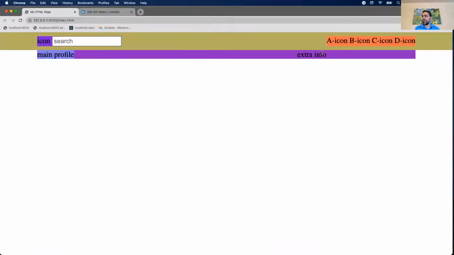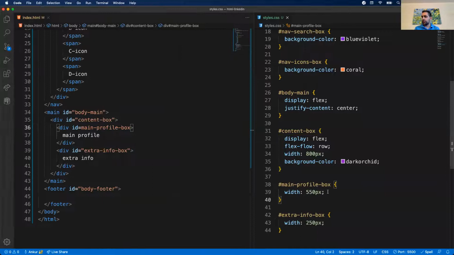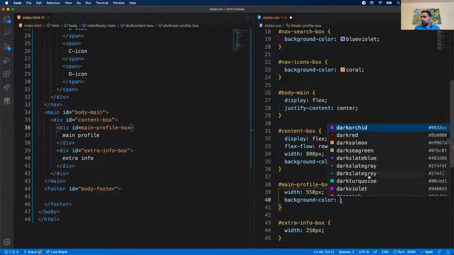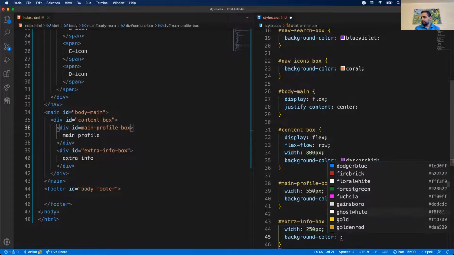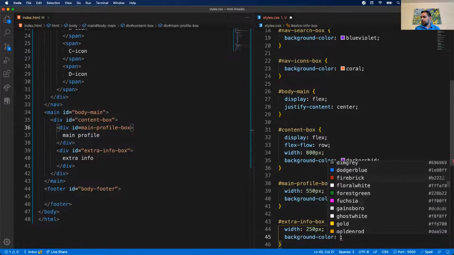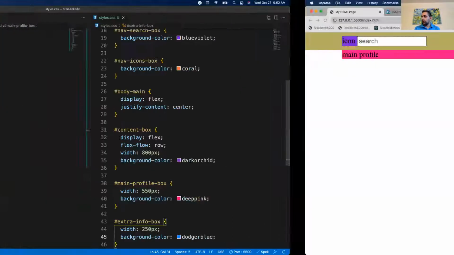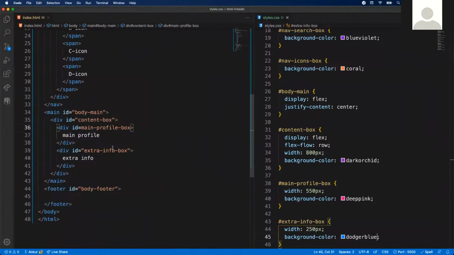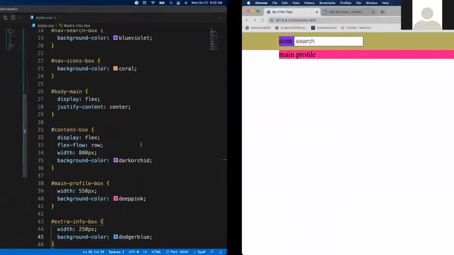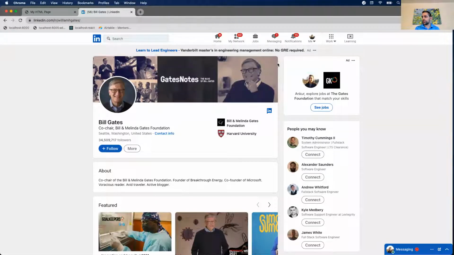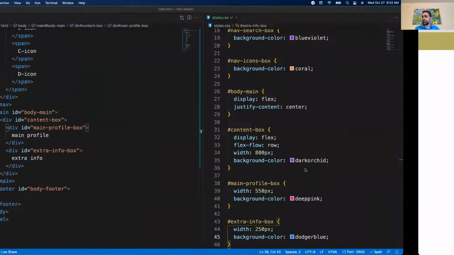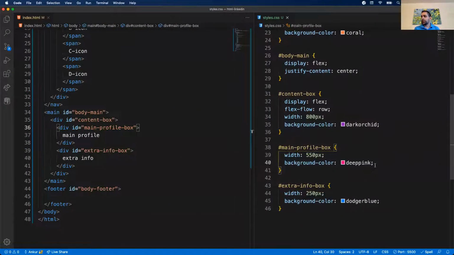So notice that now they have the spacing. We could actually give them color so we could see them better. So background color, deep pink, and background color, let's go with Dodger blue. On line 36 in your HTML, I think you need quotes around your ID. Yep, indeed. All right, there we go. So we have our two columns kind of coming into place here. We might want some spacing between them because there's some spacing here. So let's try to accomplish that. What if we just added a margin to one of these?